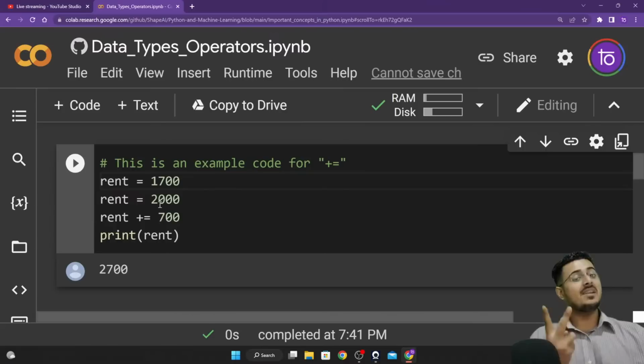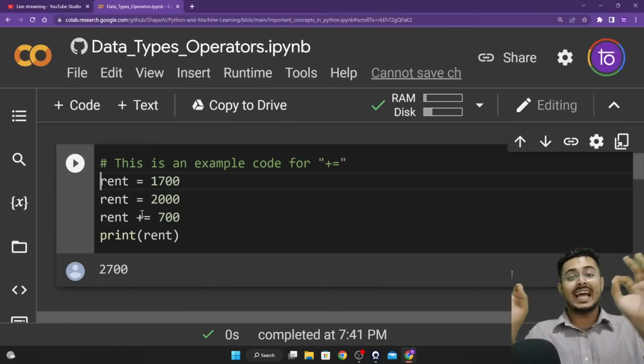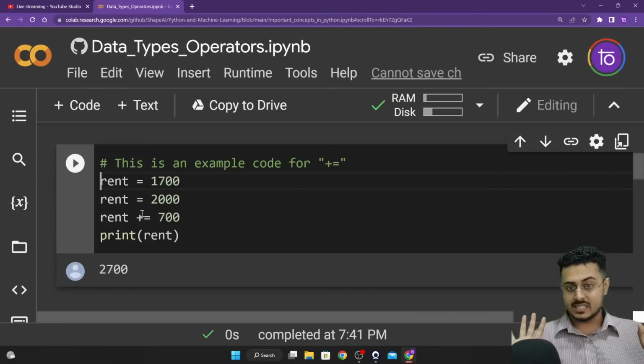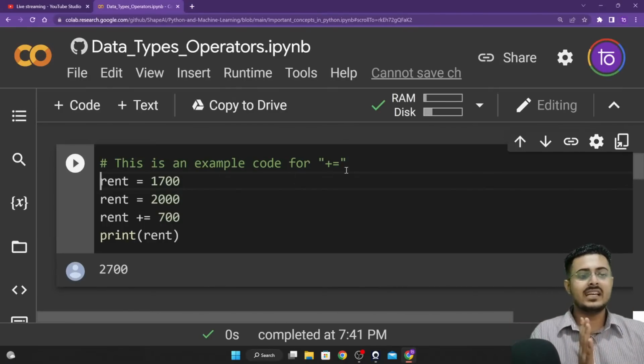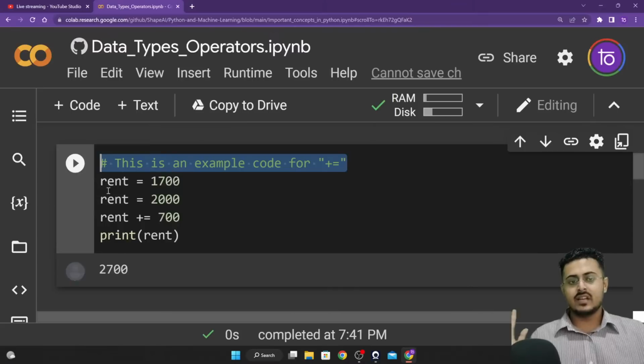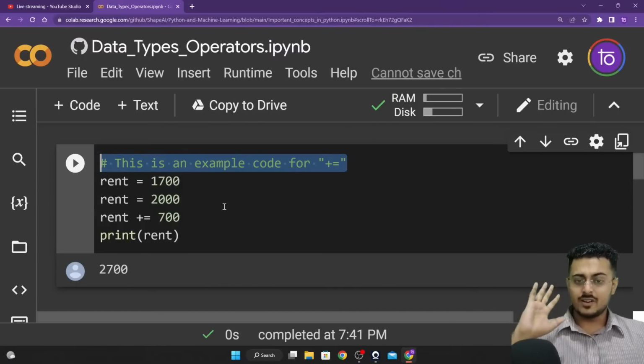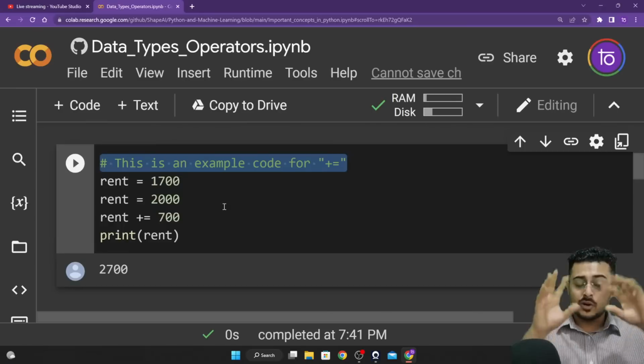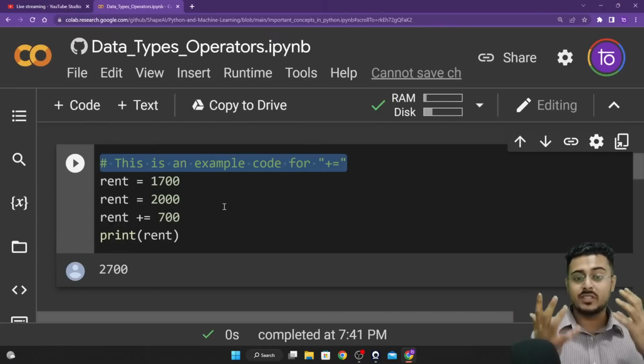So the second method, I will tell you 3 methods. First method, the bullshit method, I've already shown you. The second method is the multi-line comment. This is a single line comment, guys, where you're commenting a single line itself. Now you want to use something for a multi-line comment. You want to write a paragraph, to explain the code to make somebody understand what you are doing.